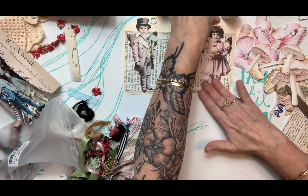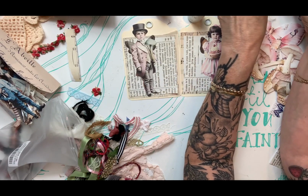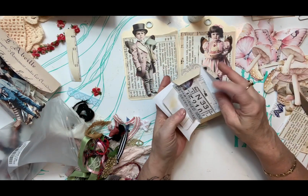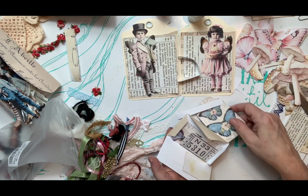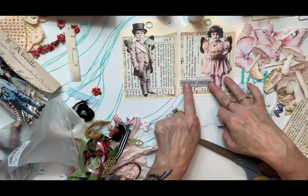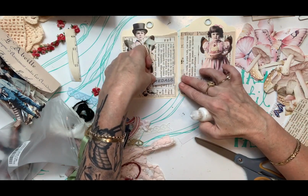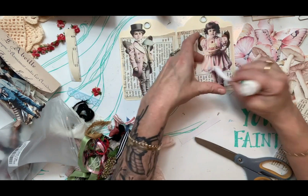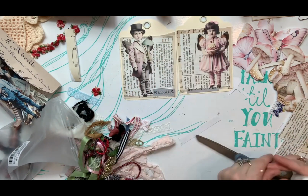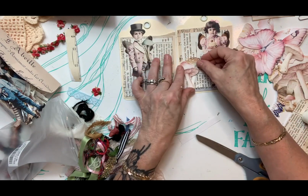I guess that's the thing. I'm used to doing it with remade things and my own things. It's like cooking, but it seems like since I didn't make these tags that they're better quality. I don't know if they actually are any better quality than the tags that I make, but again, it's like not having to cook for yourself. Does that happen to you? Like the food tastes so much better. It could be the same grilled cheese that I would make, but it just tastes so much better when somebody else made it and hands it to you already made on a plate. And I think that's the thing with these Graphic 45 tags or the card bases. Sure, I could cut my own card base, but the ones that come pre-made feel so nice and feel extravagant to use.